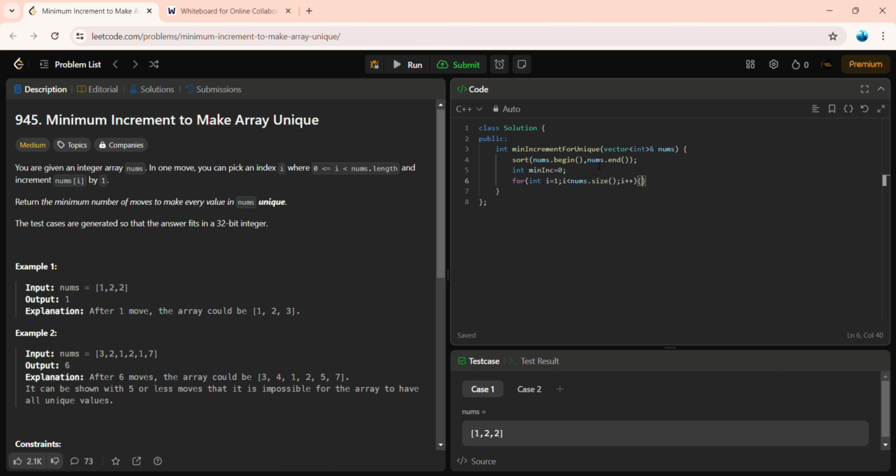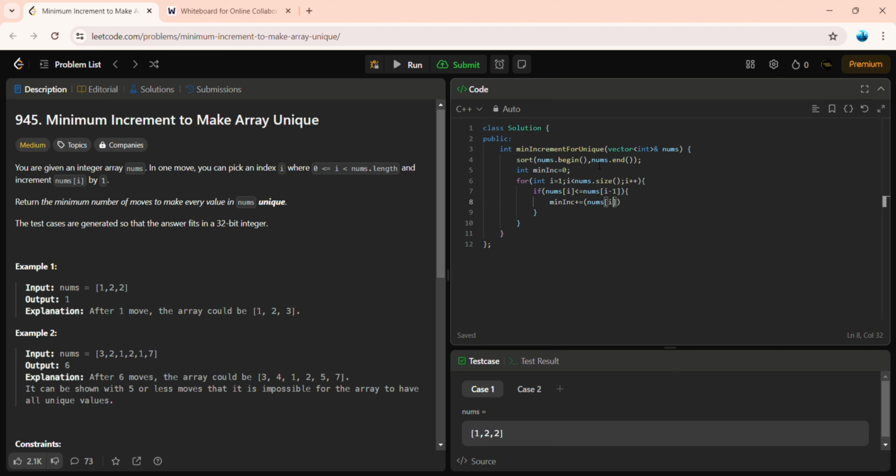So what we will do is, if our nums of i is less than or equal to nums of i minus 1, say minimum inc plus equal to the current element decremented from the previous element.